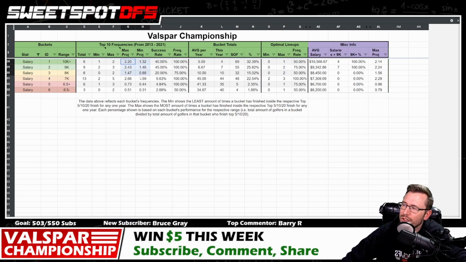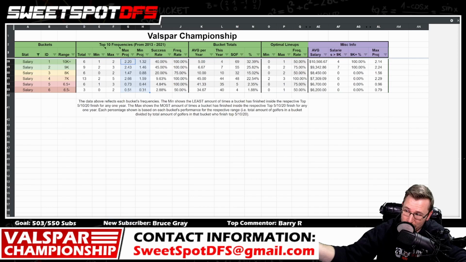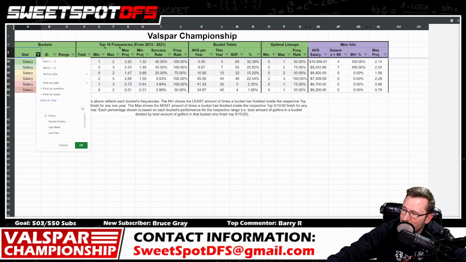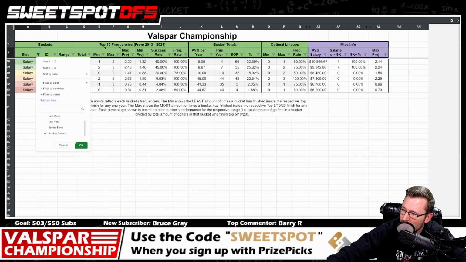So just going through the projections, it looks pretty balanced. The 10-9-8-7-7-6 approach looks like, that's basically what you're seeing on the screen right now. Definitely want a 10, definitely want a 9, definitely want a 7. And then it's just mix and match the rest. So 10, 9, and 7, it seems pretty decent. I think that's fine. And then the last bucket to talk about are the strokes gained buckets.